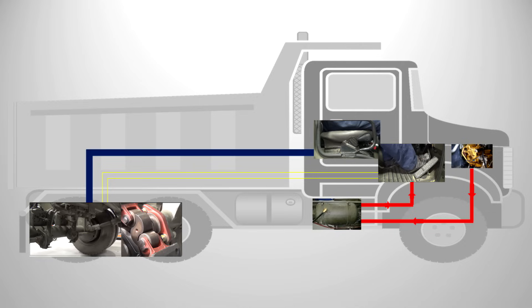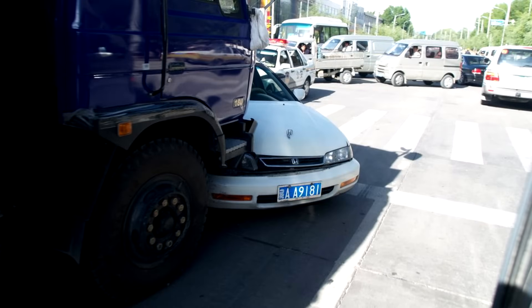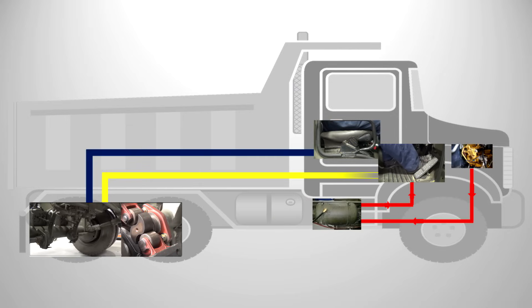Let's have a look at the service brake then. As the driver applies the foot brake, it takes a relatively long time for the air to travel to the rear service brake and build up in sufficient quantity to apply the brakes. Now if you want to stop in a hurry, this is not a good thing and could end up with serious consequences. This brake lag would also occur when the foot brake is released, so clearly we need to find a solution to brake lag.